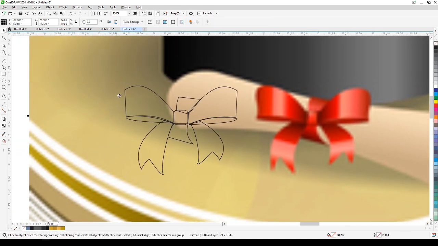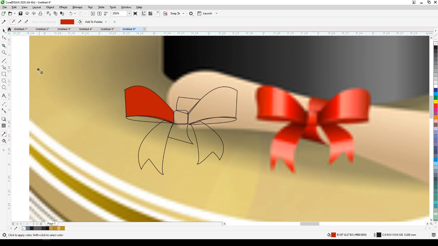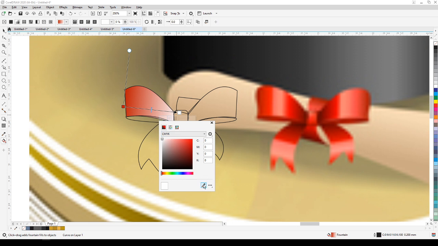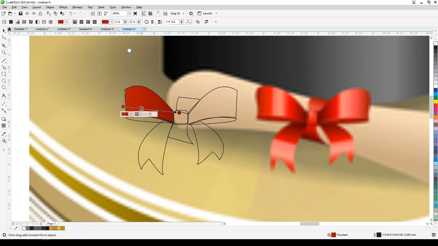Okay, so click on the first ribbon. We're going to sample a color first and click there, right? So now we are going to go to Interactive Fill, click and drag. I'm going to click on this one here, and then click on my color eyedropper, and pick that color. Now see there's a gradient here, so I'm going to double click, and then probably one more.